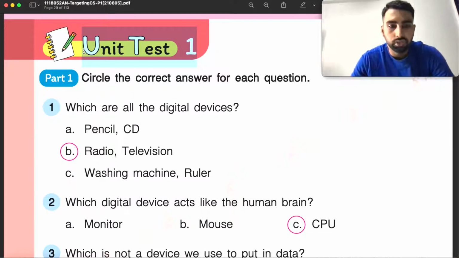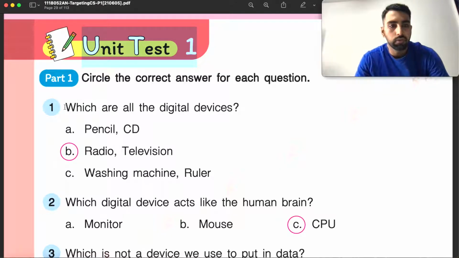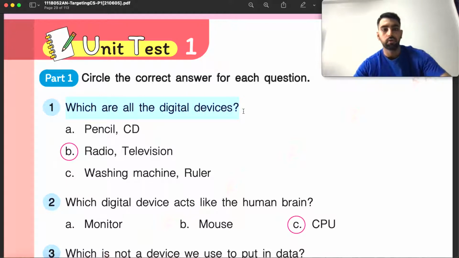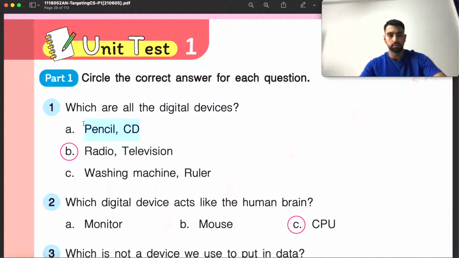So which one is correct? Just circle. The correct answer should be circled. Number one, the question is, which are all the digital devices? Is a pencil a digital device?